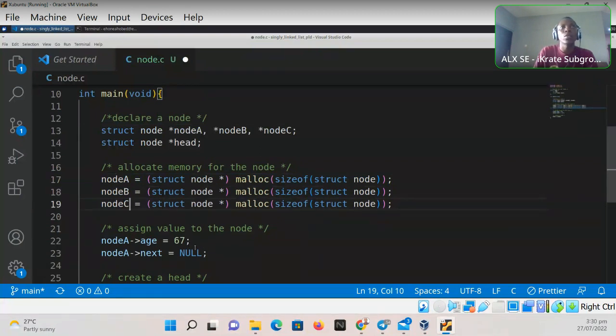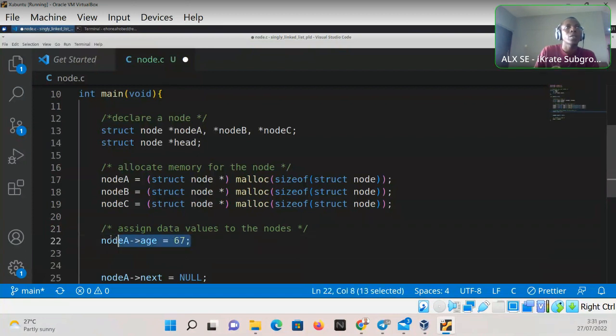Then we have to assign values to them. To assign values to them, let's work with the data values, okay? So let's say assign data values to the nodes.